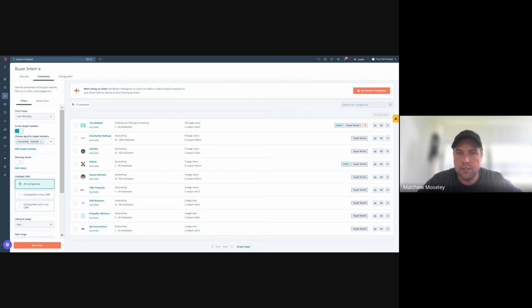Now, one of the other features that HubSpot has, which will allow you to get further data, is called Breeze Intelligence. There's a little plus button here, and if you have Breeze Intelligence, and we're just waiting to upgrade to get that, it works off a credit system. I think $40 gives you 100 credits a month. If I want to add that company, Breeze Intelligence will grab as much data as it can, try to find the correct contact and all the contacts linked to that company, so you've got a bit more of an idea of who to call.